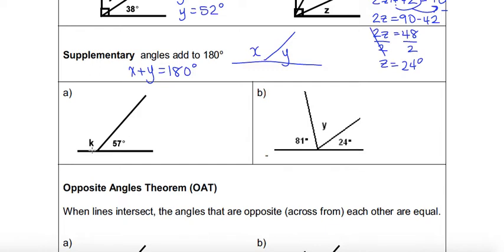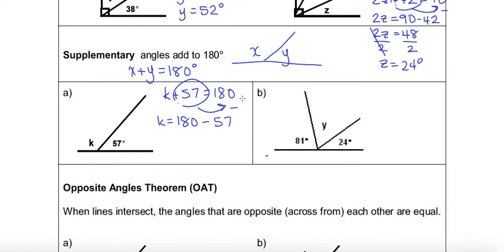So let's take this property and solve for our missing angles. So I know that k, because this is a straight line, so k and 57 degrees will equal 180 degrees. So k plus 57 is equal to 180. So now it becomes an algebra question, which I know how to solve. So I'm going to move my 57 over to the other side and subtract it. So k is equal to 180 take away 57.